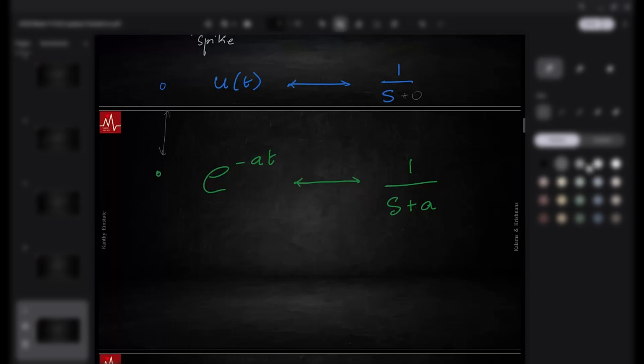What this says is, look at it thus, when s equals minus a, the Laplace transform is singular. What we call a pole, that also we don't need for today's discussion. When the denominator goes to 0, the transform is infinite. 1 by 0, that is infinite. So the transform is singular.